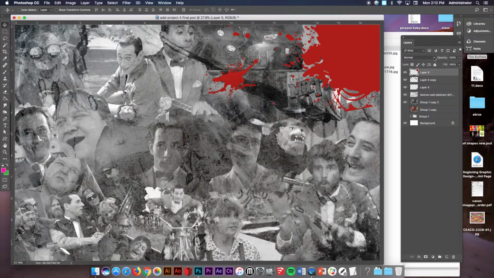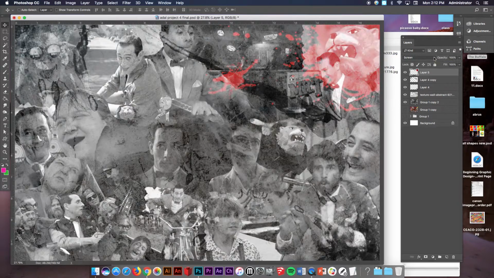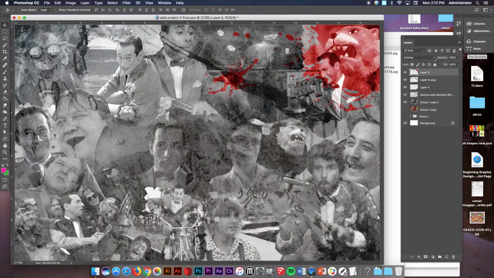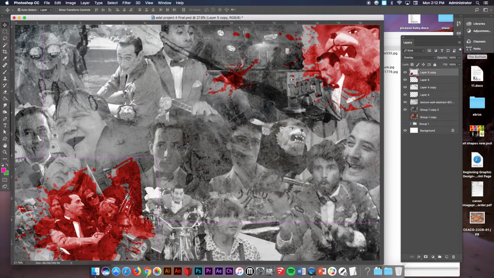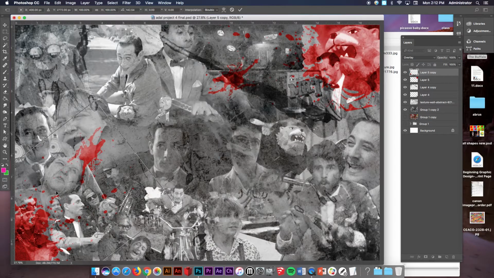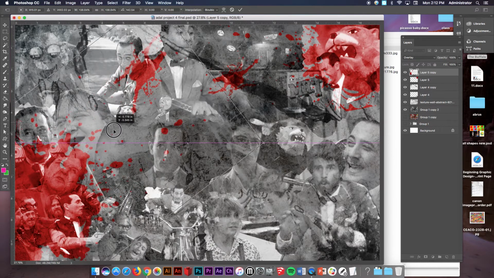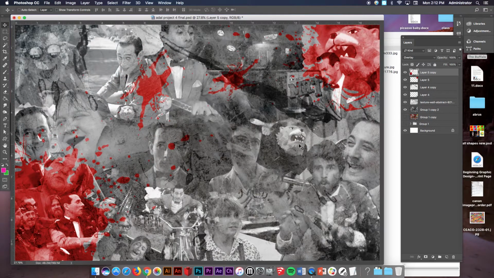change the blending mode also, right? So as I change the blending mode, we're going to find one that we like. Maybe darken, multiply, I don't know, whichever one you think is going to work for you. I'm going to use this one, the one that says overlay. And I can also copy this, and I can flip it and rotate it and make it bigger and put it somewhere else. All right, so I have a few of those done.